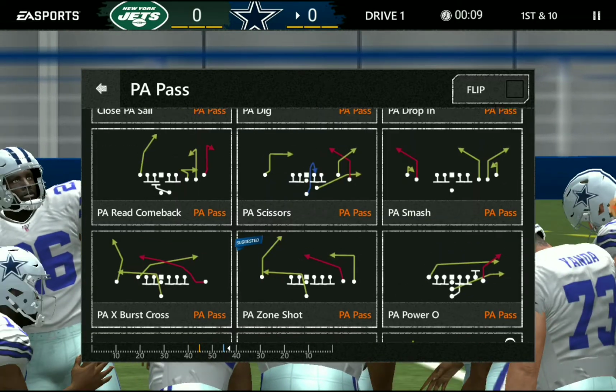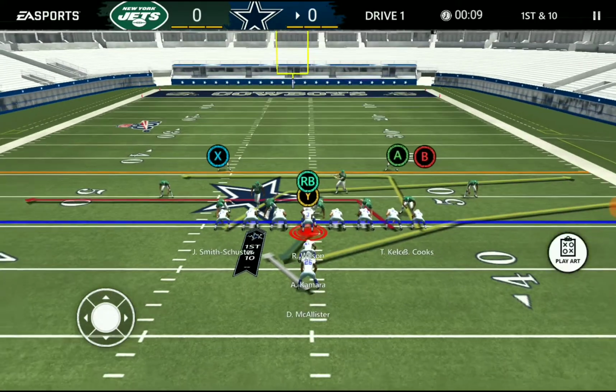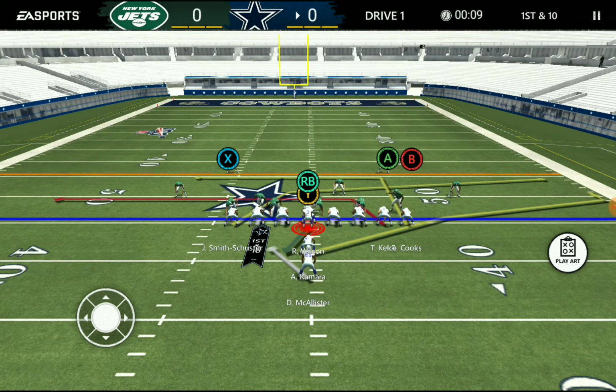so the last play action play that we're going to talk about is PA Waggle, because the other 2 are coach ones, and depending on your coach, you're probably never going to see them. So the play art on this, you have your tight end going on a crossing route. Then you have your wide receiver, slot receiver, going on a crossing route. And then you got your tight end going on an in route. So you have 2 guys going to one side of the field, 1 guy going to the other side of the field, and then your running back is also going to the same side of the field. So you got 2 guys going one way, 2 guys going another way.